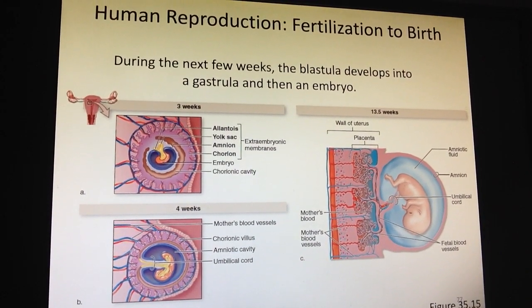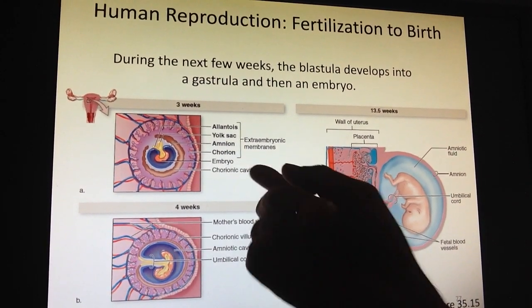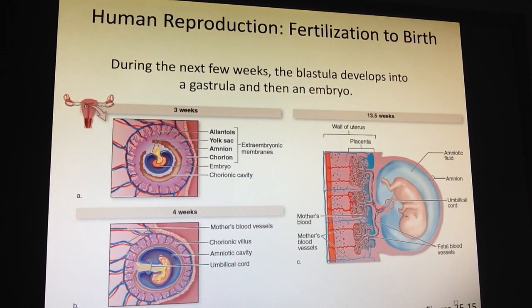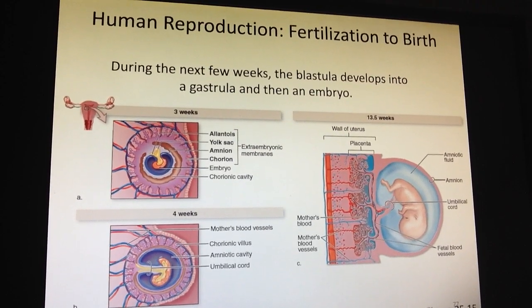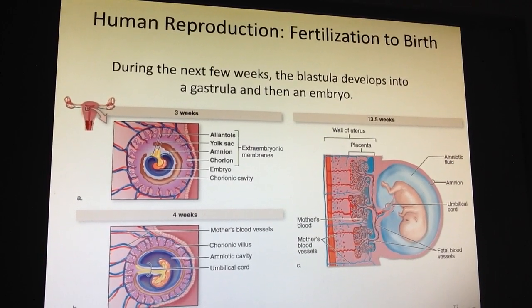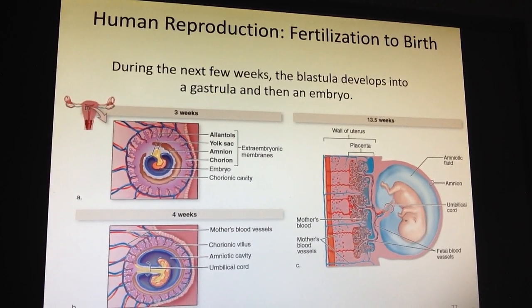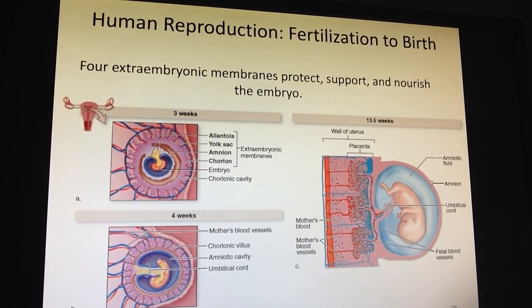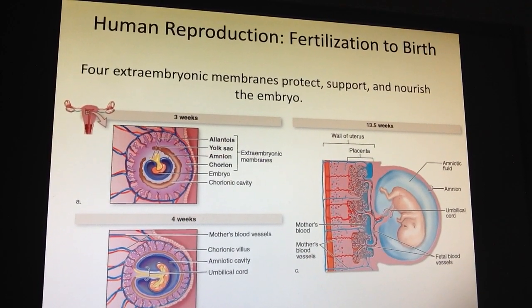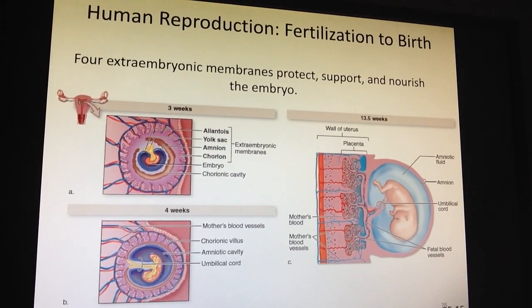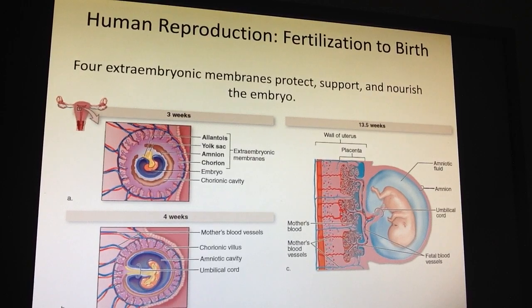All right, so we can see here the extra embryonic membranes. We've been talking about the chorion becoming the placenta. The amnion becomes the amniotic sac. The yolk sac doesn't last in humans. It does in chickens, the yolk. The allantois, well, we'll get to that because we have a slide for each one of these. All right, so the extra embryonic membranes, we need to know all 4 of those.